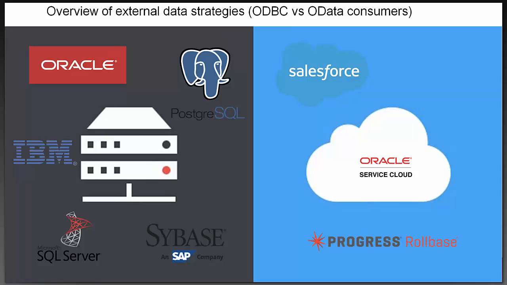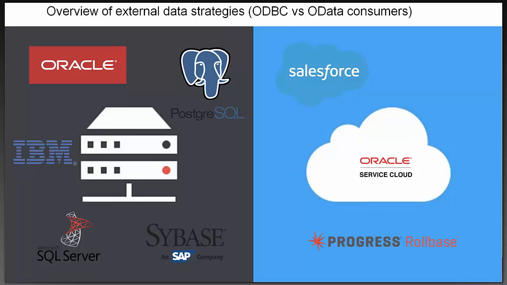If we go back to the left side of this screen, you can see in we'll call it the on-premise world, where ODBC was king and Mike was working on ODBC. You see there's a lot of technologies that had external data strategies. Oracle has gateways. Microsoft SQL Server has what we call linked server. Postgres has foreign data wrappers, and IBM Sybase, they all have similar concepts. And these are external data strategies where it's based on some standard for interoperability. And that standard was ODBC in the on-premise world for the most part.